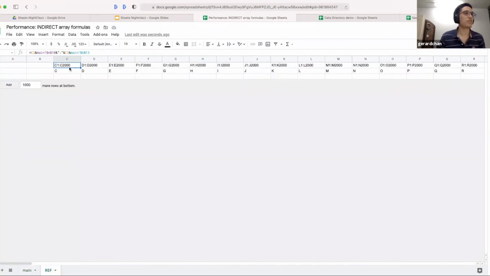So how do we then generate the overall references that we want to use when we actually want to process data? I first use a regex extract formula and address to get the column of a particular output that is a string. Then I combine it with the first and last row references I had in the previous tab, and I formalize it and output a particular range. So I have C1 to C2000, D1 to D2000, and so on.